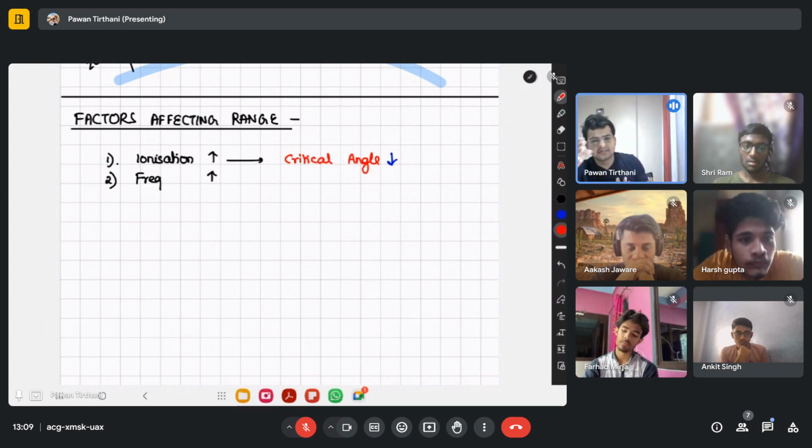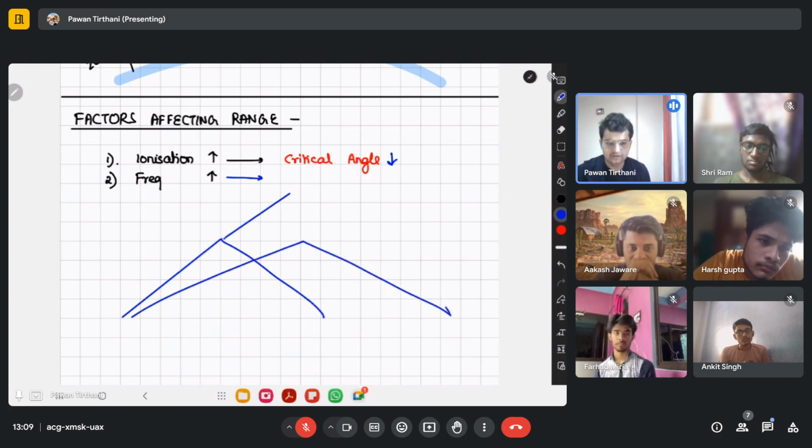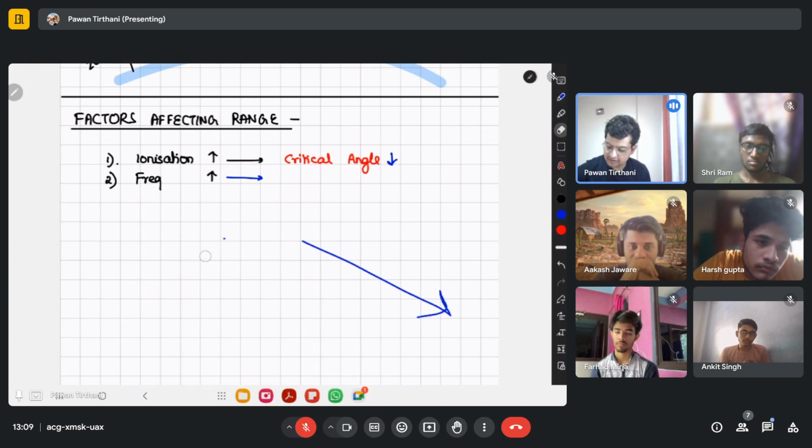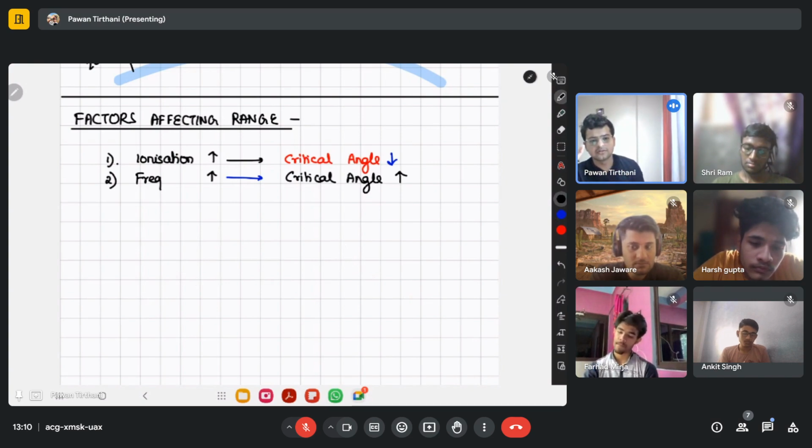जितनी मैं ज़्यादा frequency बढ़ाऊंगा उतना कम वो wave bend होने चाहेगा, उतना वो सख्त रहेगा. ठीक है, जितनी मैं frequency बढ़ाऊंगा तो वो उतना बाहर जाना चाहेगा. So if a wave at normal frequency was going and coming back, now if I have increased the frequency and I'm throwing in the same direction, it will go back. It will require a bigger angle for it to get reflected back. Agreed? किसी को कोई भी चीज है जो इसमें डाउट है तो क्रिटिकल एंगल का क्या हो गया? बढ़ गया. कोई डाउट है तो बताओ.